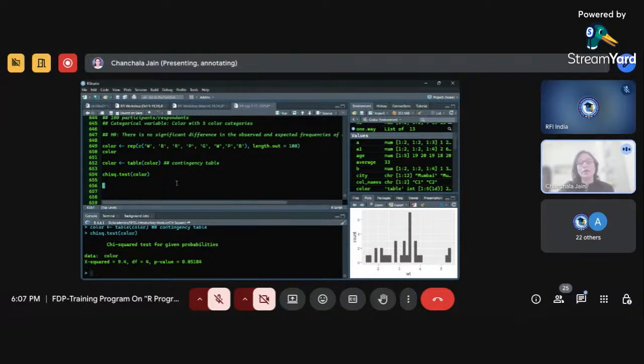Statistics is based on numbers; it can deal with numbers only. The vector I was passing was a text or character vector, that is why this function is not taking it. So we need to convert it into number form. That means whatever contingency table we have taken, I have stored in one particular object, and that object I'm passing inside.